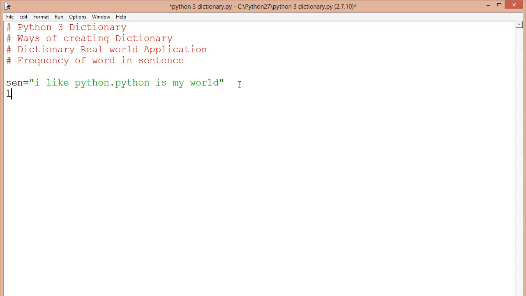If you want to find out how many times Python is present, suppose there is one list. The list contains Python, I, like. So suppose you want to find out the frequency of each and every word in that sentence. Here you can use this approach in which a dictionary is created and the keys in this dictionary are Python, I and like. First, for each and every word I will give it as 0. So for the frequency of Python I gave 0, for I gave 0, and for the frequency of like I gave 0.